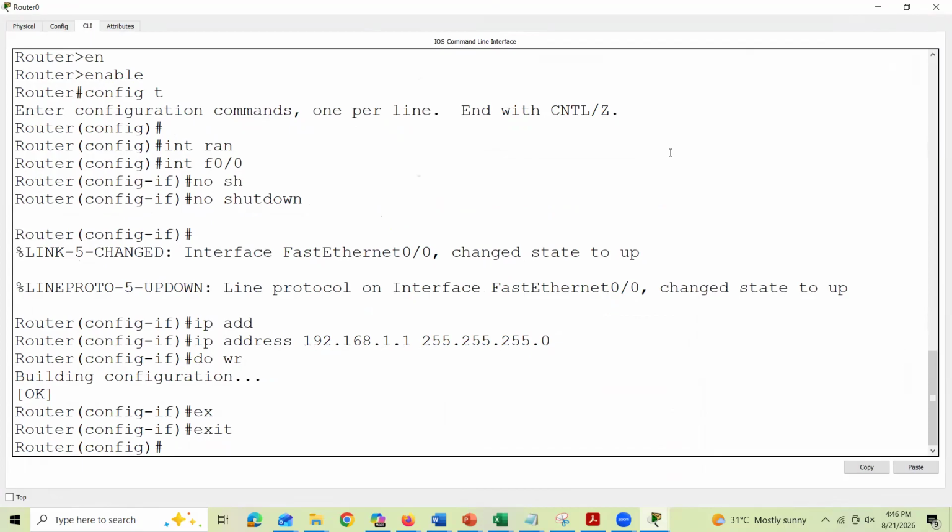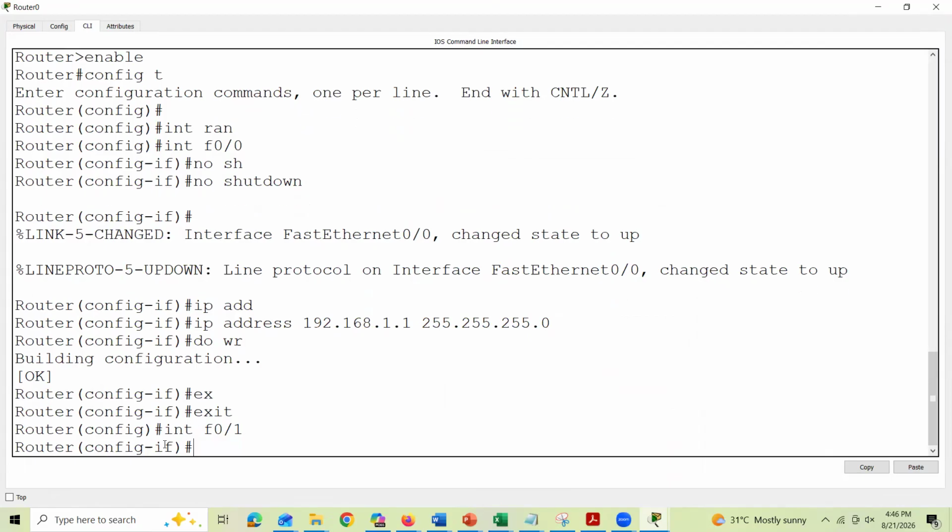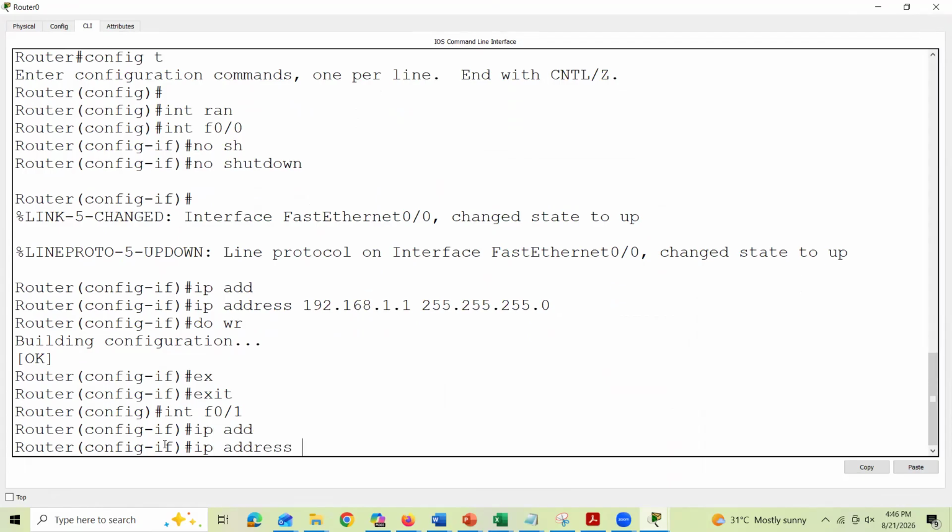Now, we are going to 0/1. So at this interface, we type int f0/1. Then this time, you type IP address. I hope you are also doing it at your end.